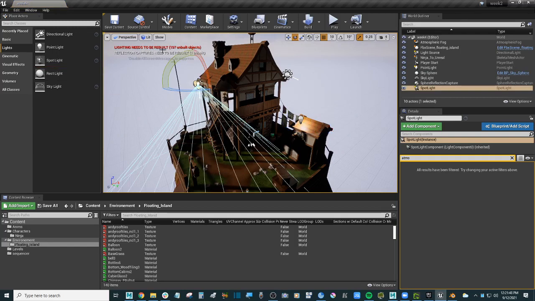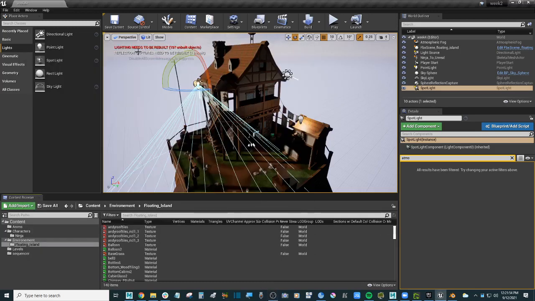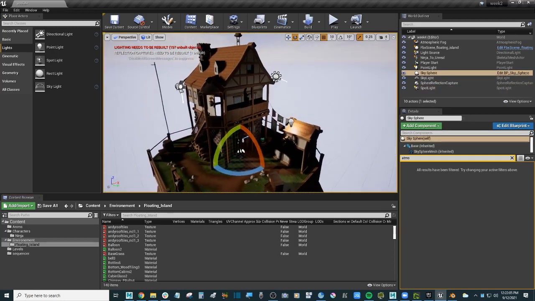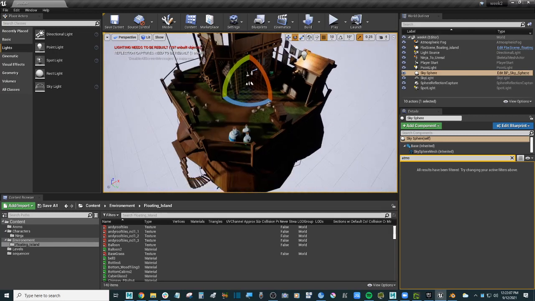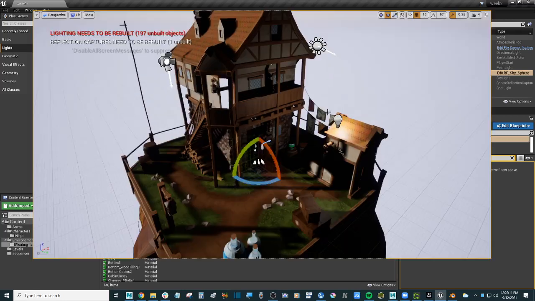And if you've noticed in here, it says Unreal is asking you to build the light. It's because we added the environment, we added a bunch. What you see in the viewport might not be final.